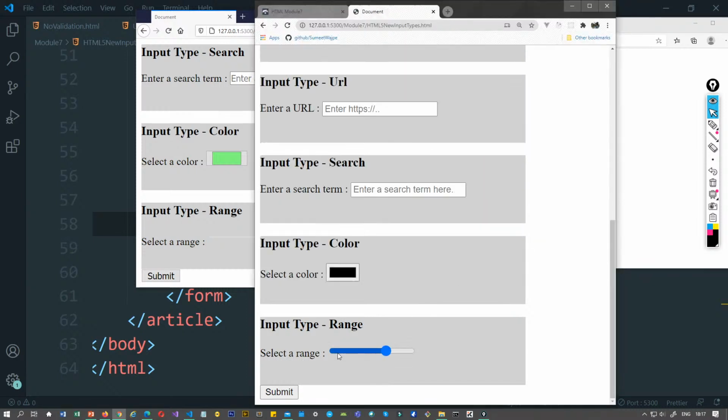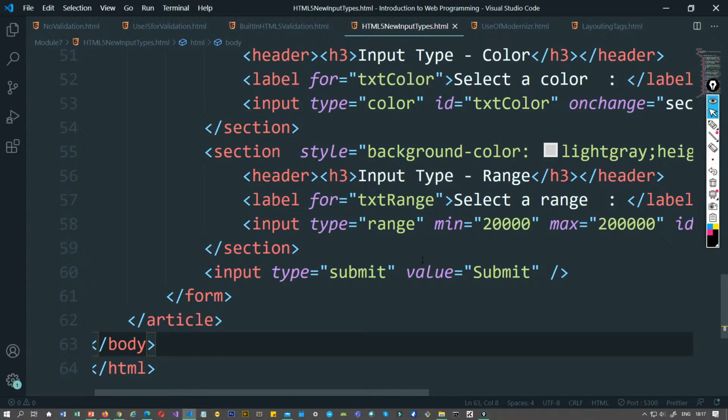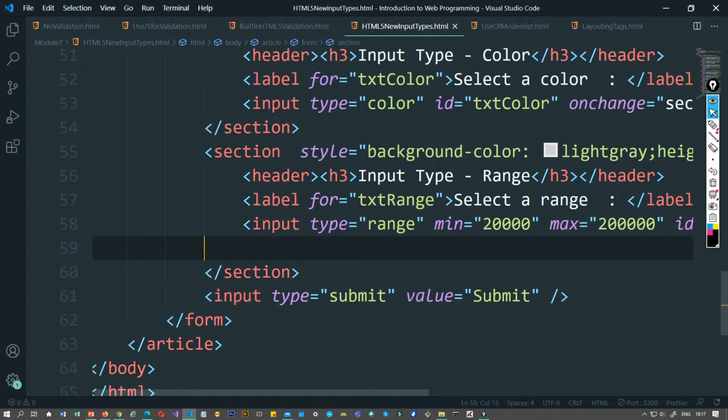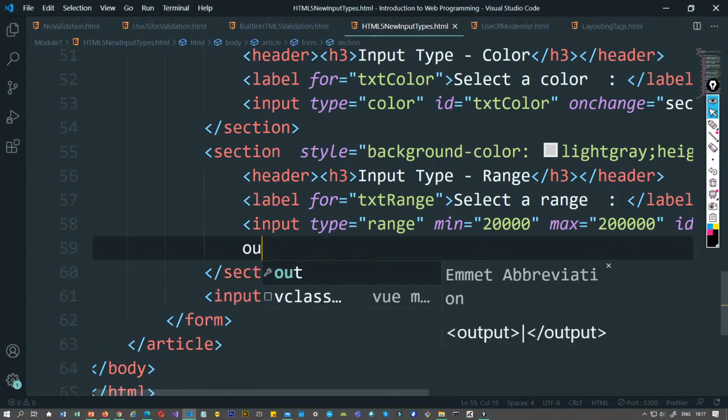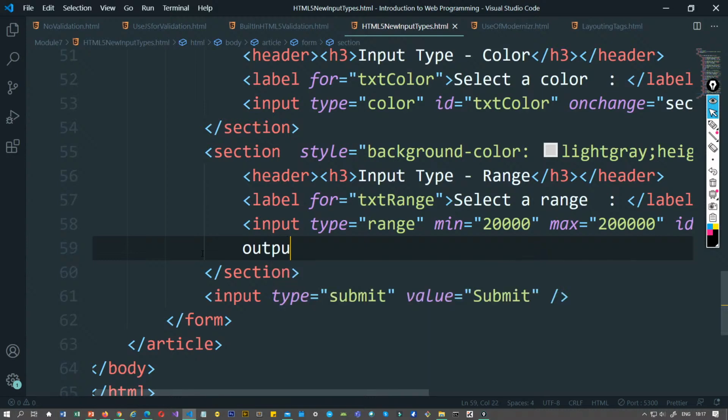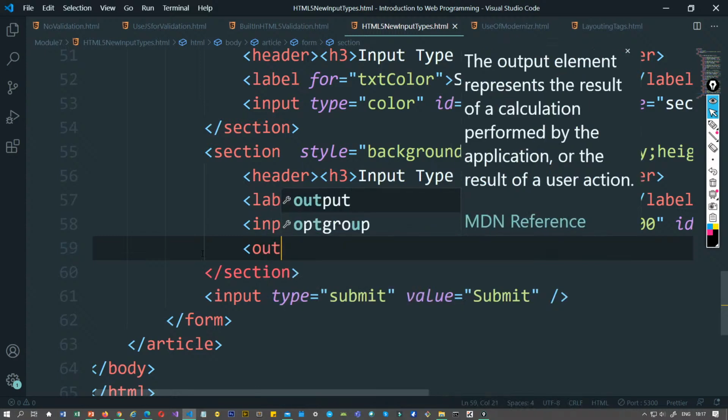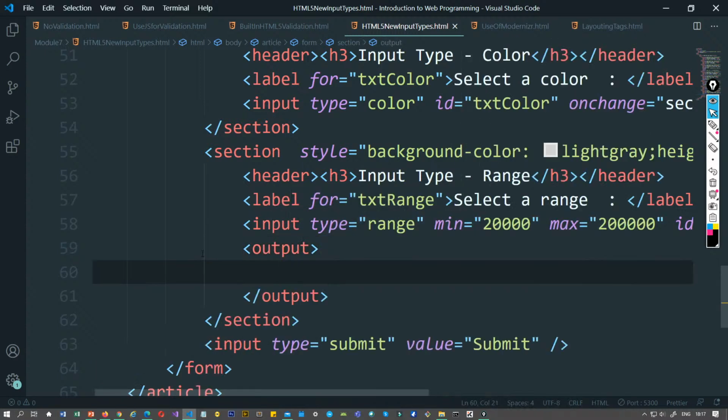But the thing is, how can I understand the value? Here again you have to use the value attribute, because it's input type equal to range, so the value can give you the value output. Now if you want to show that, in this section itself I'm going to have another tag, which is output.